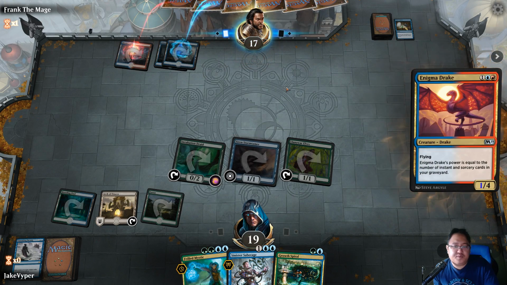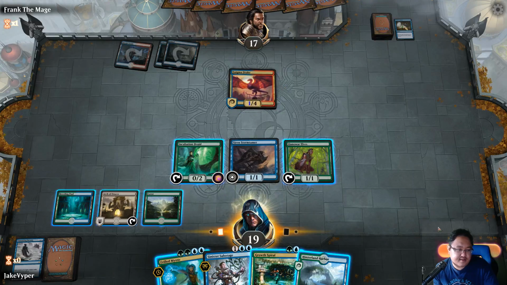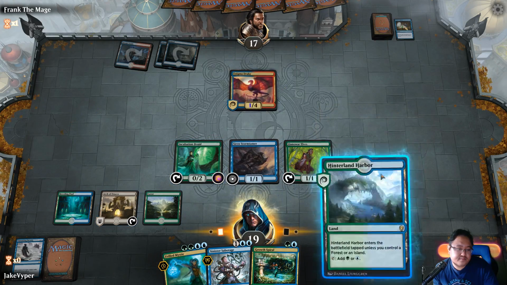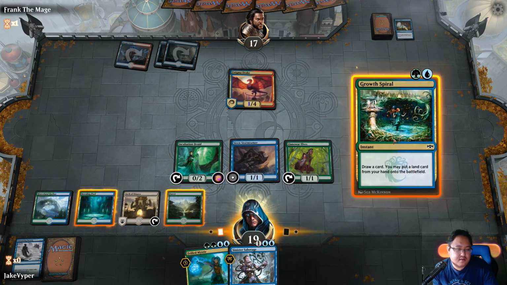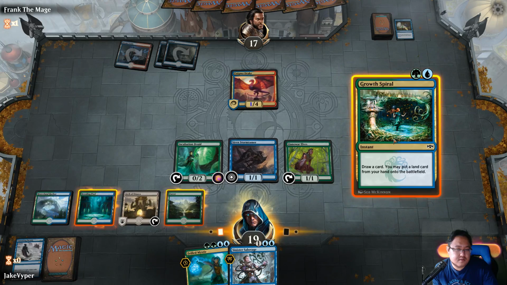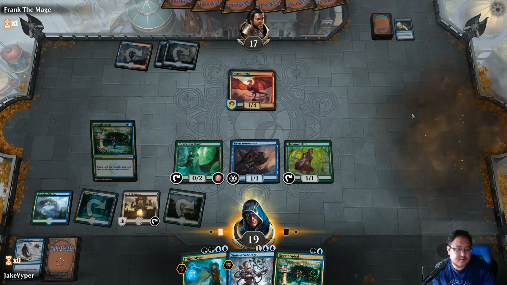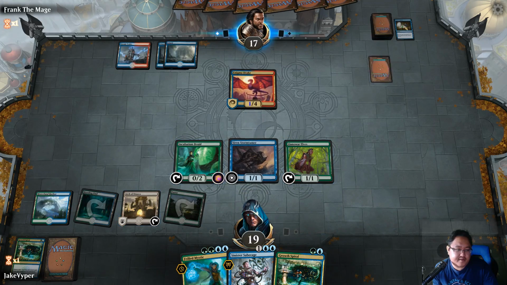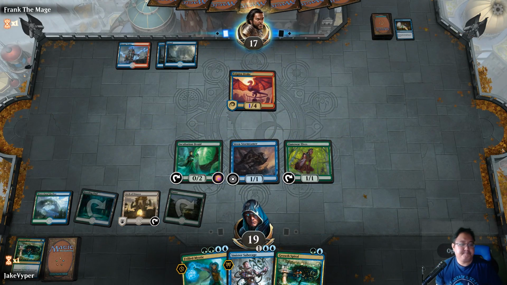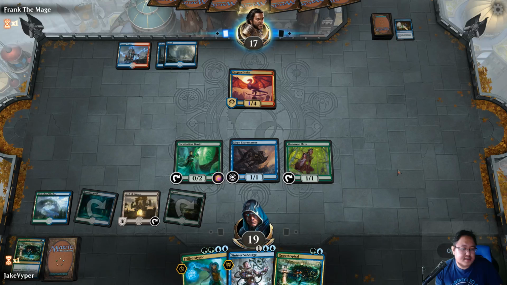Okay, I thought it was Mono Blue. Looks like we're going against, is it Drakes? Or maybe, is it Phoenix? So we can Growth Spiral, then maybe Growth Spiral again, or I'm gonna save up mana for a counter. Maybe I should have adapted Incubation Druid instead.